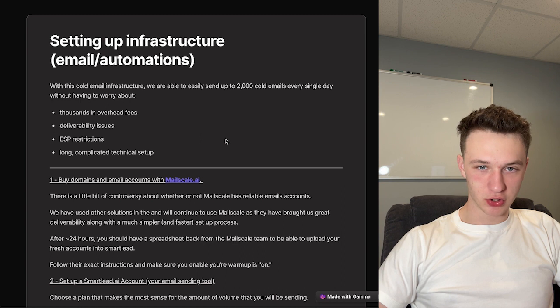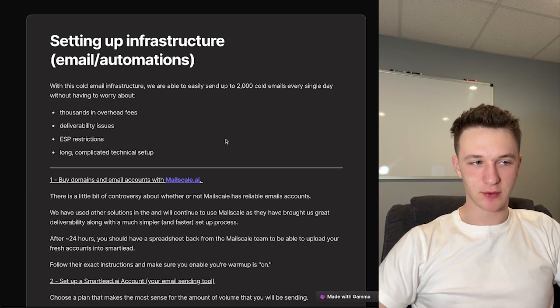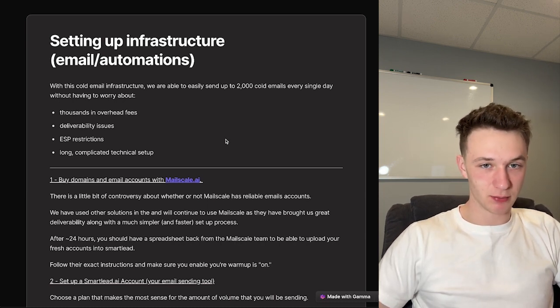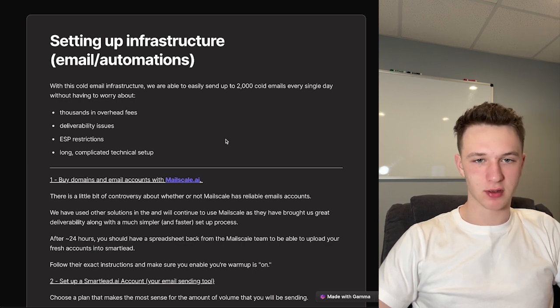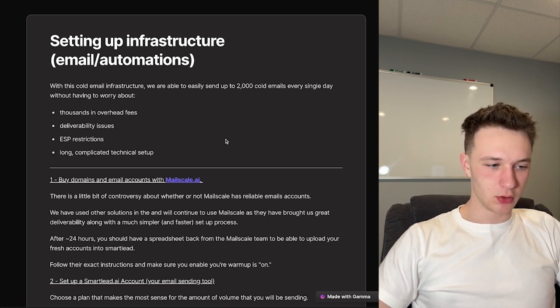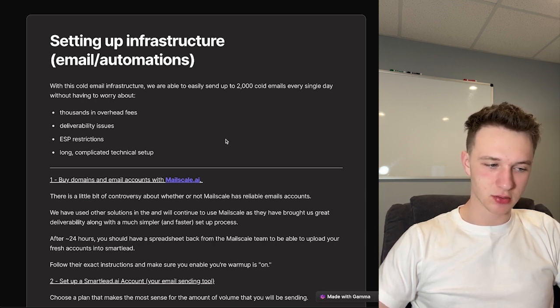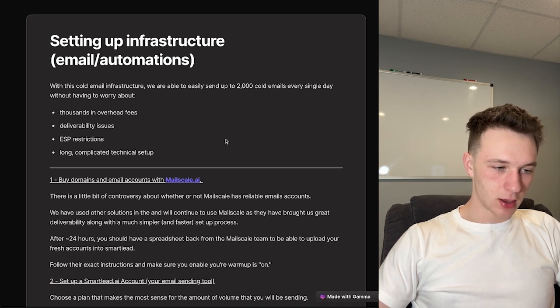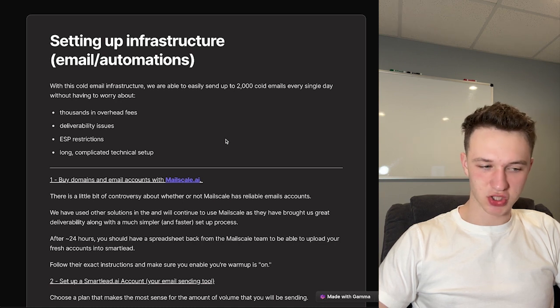No deliverability issues, so it will always land in the inbox, not in spam, because even if it does land in spam and they see it by odd chance, they're not going to think it's credible. They're going to think it's a scam. No email service provider restrictions, so you're not going to get banned or lose your accounts, nothing like that. And you don't have to play with complicated DNS records or technical setup.